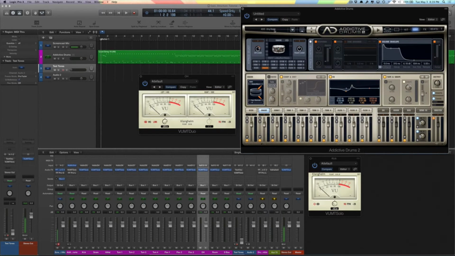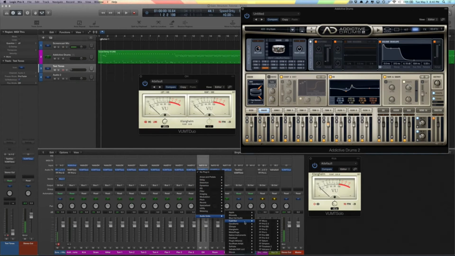So this Addictive Drums Dry Room, the default from the factory, the creators of this plugin set the overhead levels for the snare drum to go through to the overhead quite hot. I could reduce that, although I don't really want to change that effect. So what I could do is take another Klanghelm plugin, I said it right, and you could stack them.